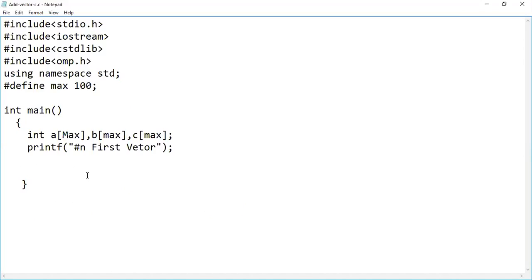By now we have to run the code, which is important, in parallel also. So let us take #pragma. This is most important to run the code parallelly: omp parallel for. I'll write the code which we want to execute parallelly.